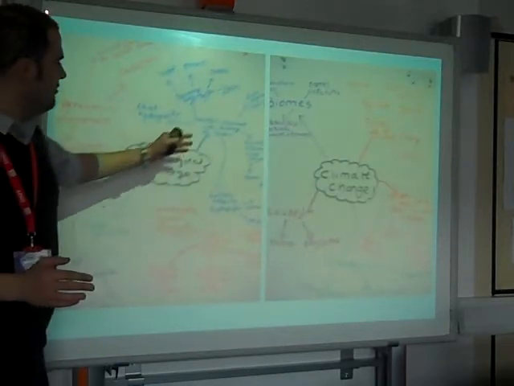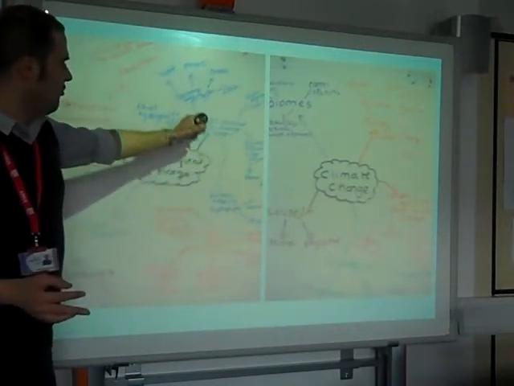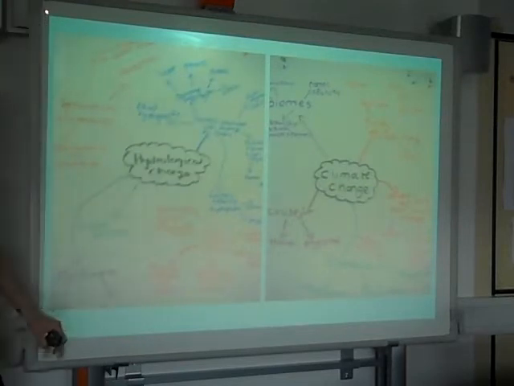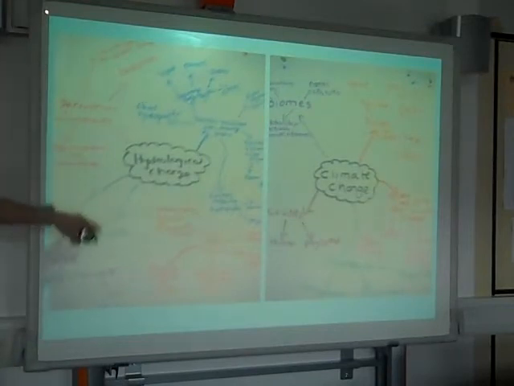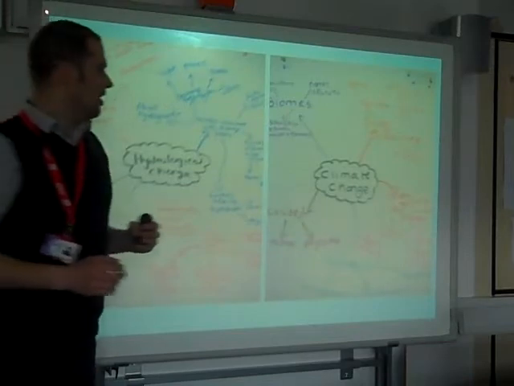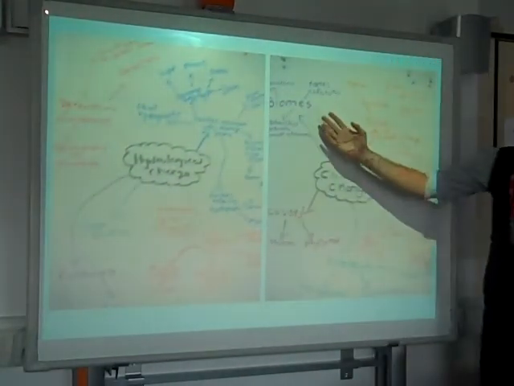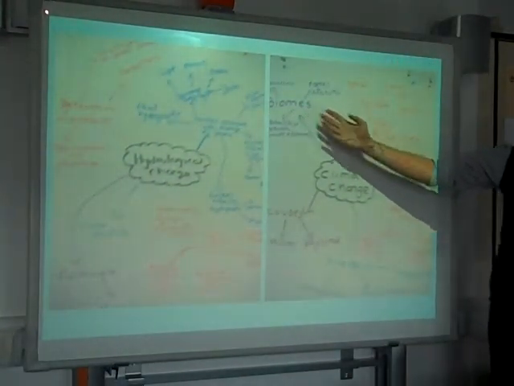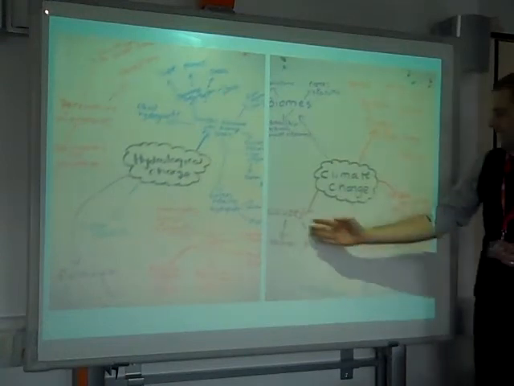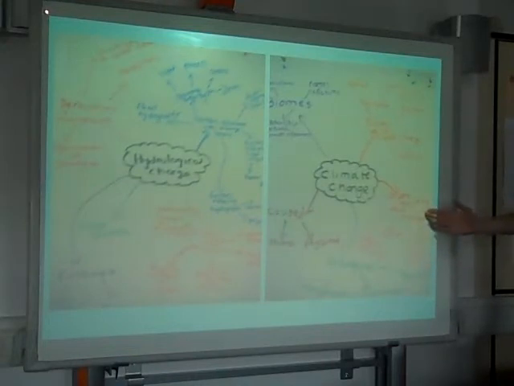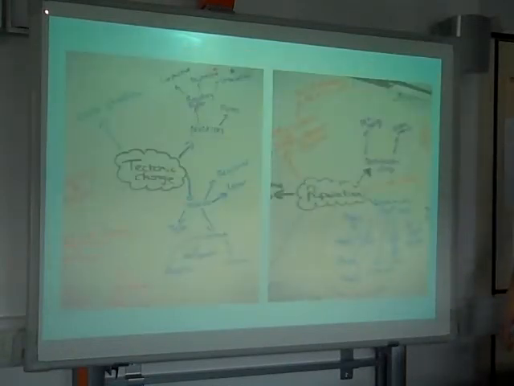Hydrological change can be broken down into the parts of processes associated with river basins. It can then be broken down into causes and consequences of flooding, case studies, field work, and perceptions and management. Looking at climate change, it can be broken down into biomes, patterns of climate change including their evidence both long and short term, the causes of climate change, issues resulting from it, and very importantly, strategies, international and governmental.